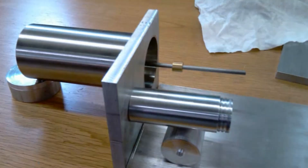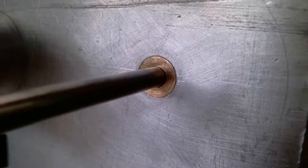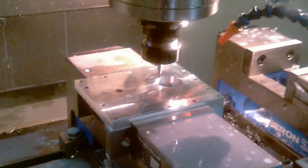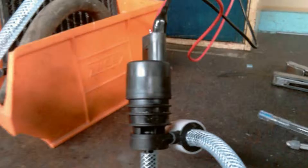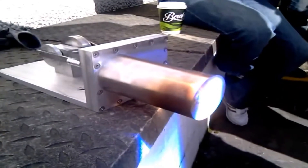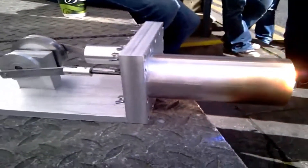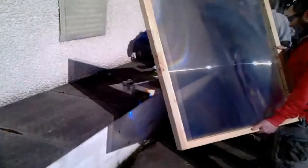The project required me to design a theoretical engine, mapping its performance mathematically while applying real world losses. I then had to manufacture the engine using original and existing designs using GMIT's facilities, and then to test the engine's performance to compare it with the theoretical model. The engine I chose was the Stirling engine for its high achievable efficiencies. The engine had a mechanical output of 40 watts with an efficiency of 11% — all from our Irish sun.